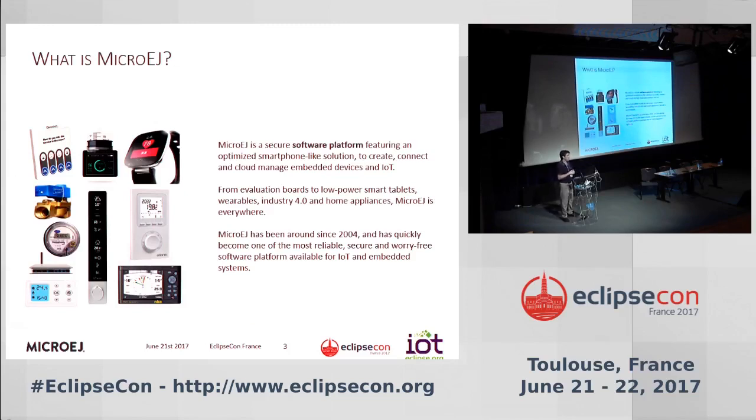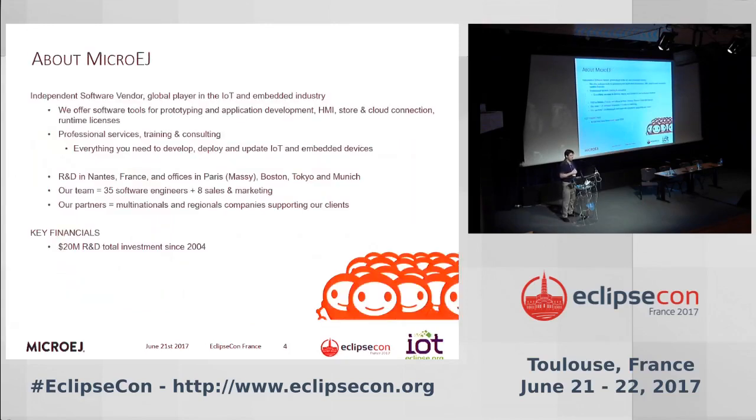We've been around since 2004. The first technology development started at this time. We are an independent software vendor, a French company, and the offer of MicroEJ is about the MicroEJ runtime environment, which is basically a Java execution environment for applications for these small devices, and also development tools like MicroEJ Studio or MicroEJ SDK that allow you to write these applications and simulate them on your PC or send them to actual devices, either connected to your machine or even in the field.